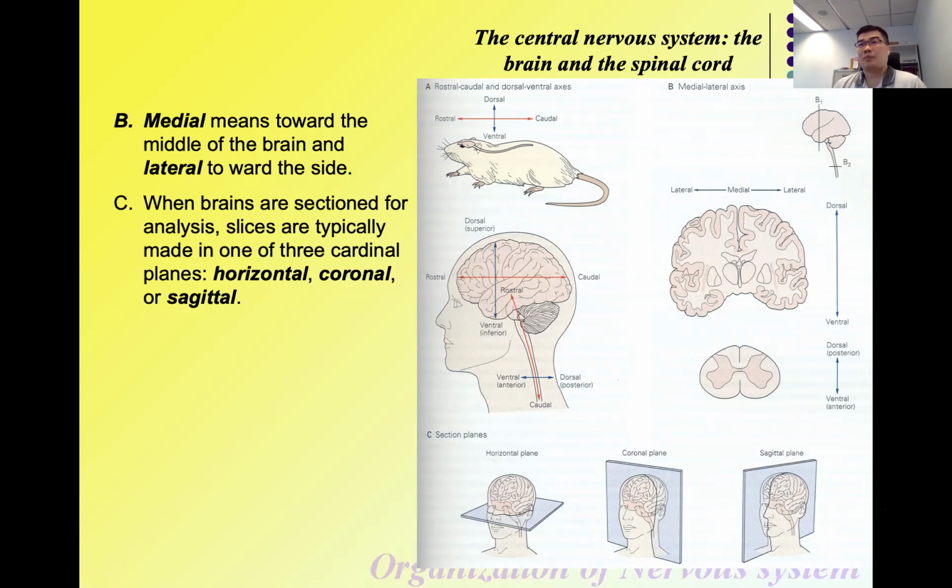Actually, there was a donor who donated his body for scientific study because he was a murderer. He was sentenced to the death penalty, and before he died, he donated his body and let the doctors and scientists cut it into sections all the way from the top, the whole body, to the bottom. You can search and see those images. That's how they do the cutting and look at the structure of the body.